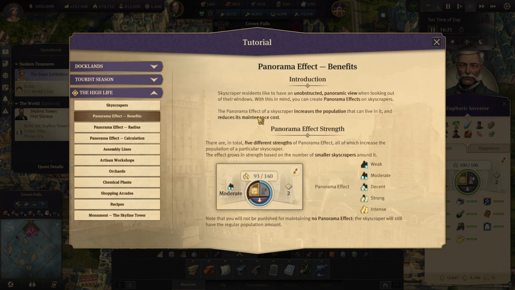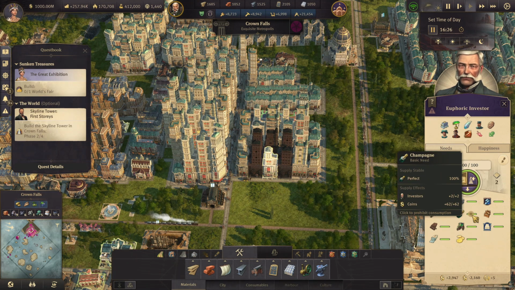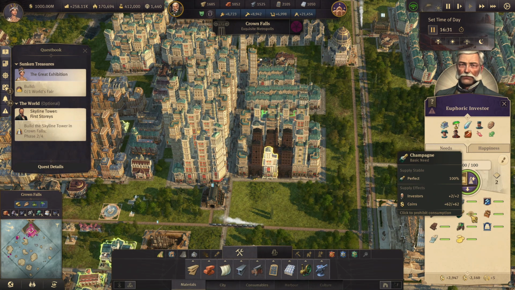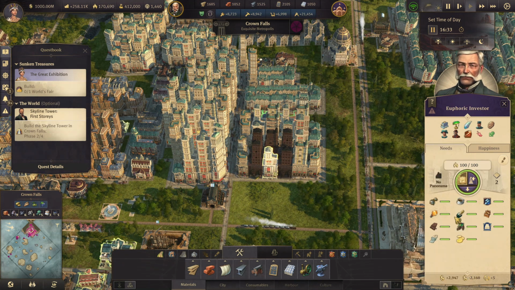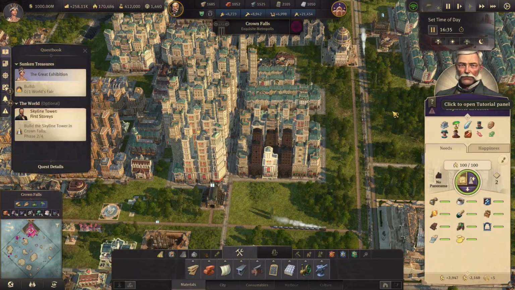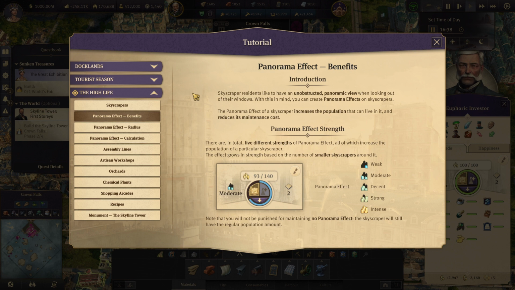And it actually does have a big impact, because you only get income if you give resources, right? If you fulfill those needs. If I don't fulfill, for example, champagne, as you can see, it says 62 coins won't be provided. So of course I'm not going to get additional income on this 62 if I'm not giving it, versus the reduction of the maintenance, which would work even if you don't give those resources. So at the beginning I was saying this is basically the same. It's not exactly the same, but almost.